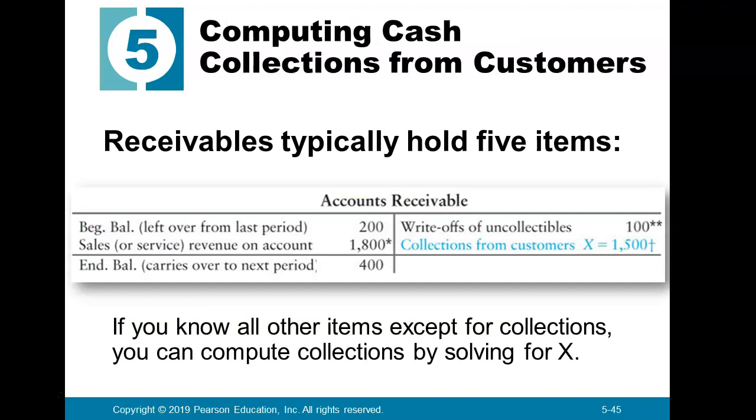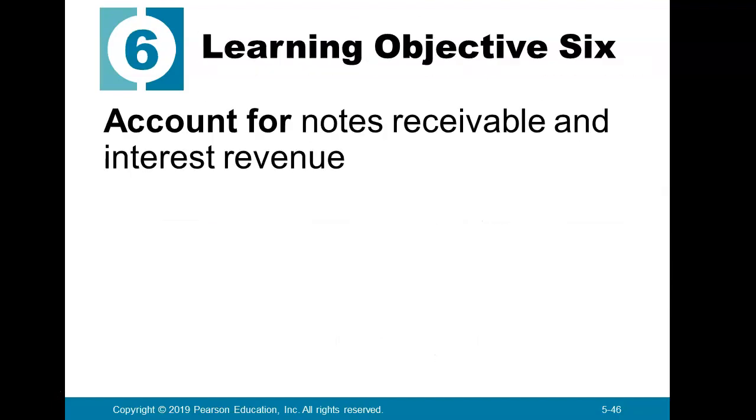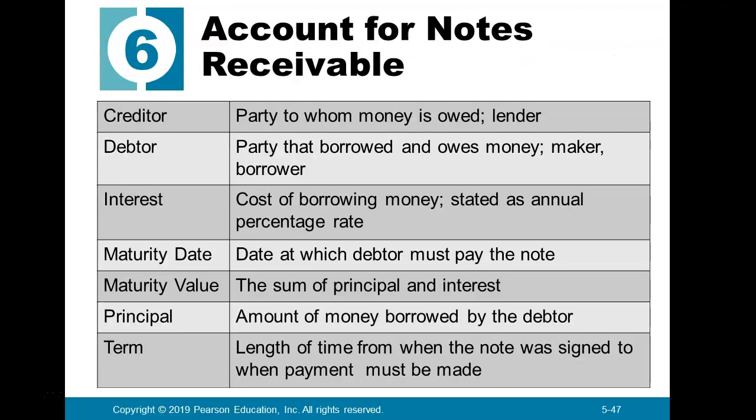Now, again, if your customer decides to pay you back, the most important thing I would say for you to understand is you have to first reverse the debt that you wrote off. And then once you reverse the debt you wrote off, you can actually record the payment you received from your customer, if that customer decides to make good a debt that you have previously written off. So how do we account for receivables?